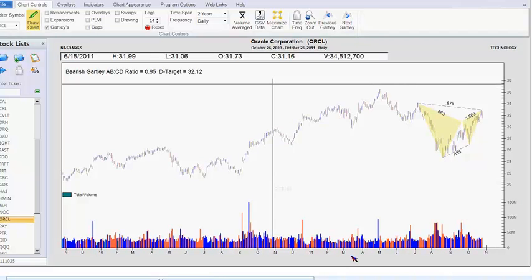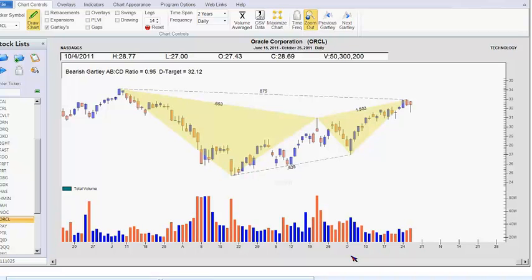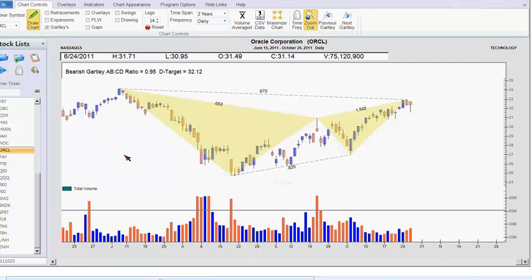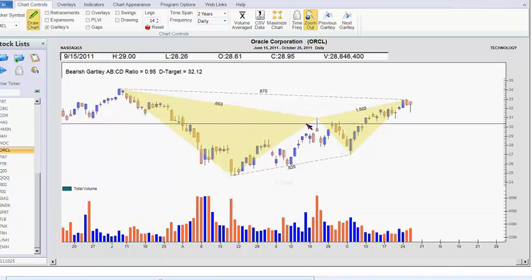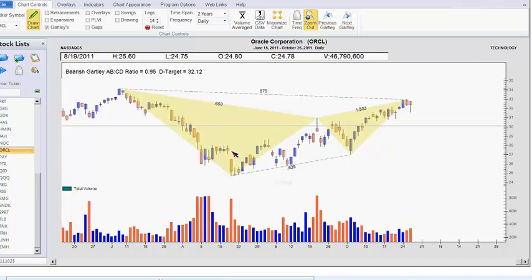But every night after 7 o'clock, the scan should be over and you'll be able to download that list and go through and find all those stocks. And most of them will have made the D point of your Gartley in the last couple of days. So here's a good example. We've got an entire list. Actually, I had it thinned out to some other ones. But give you a good indication of, hopefully, you should be able to see that nice yellow tint that shows the Gartley part.